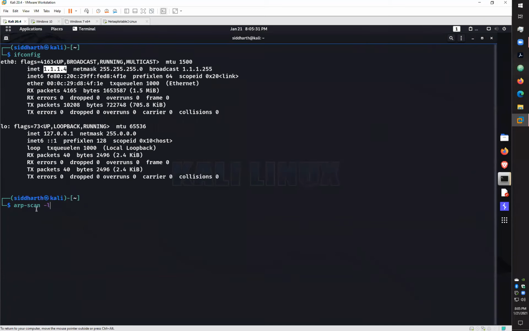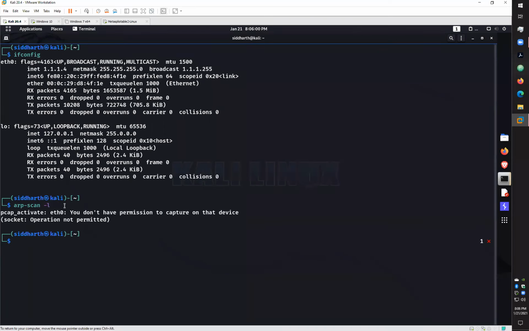For that part, I'm using the command arp-scan -l. This tool will simply broadcast ARP packets inside my network and wait for the response. From all the machines, it gets the response, and they will be listed here on the bottom. -l means I'm broadcasting my packets inside my local network, inside my own network.